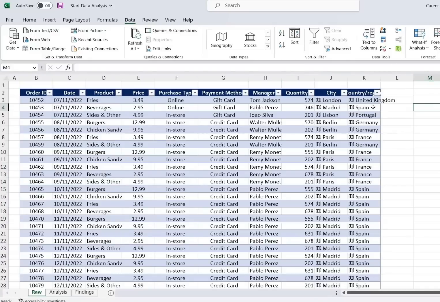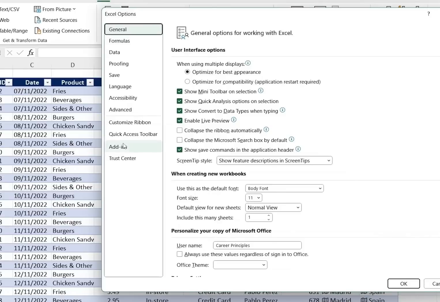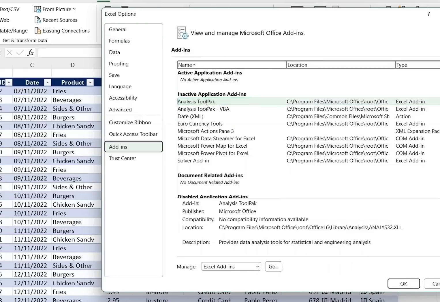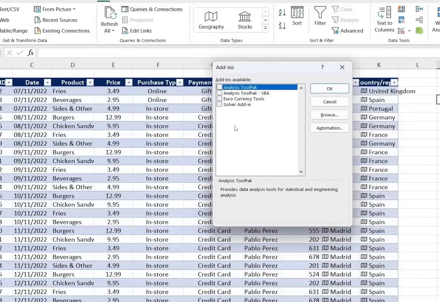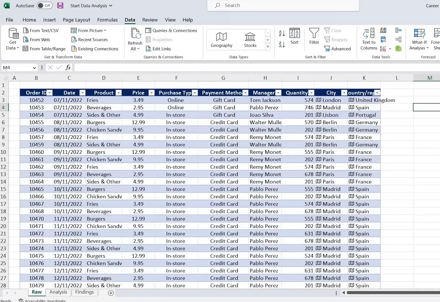We're going to have to activate it. It should be over here to the side under the data ribbon. If you don't have it like me, we can go ahead and activate it. So we'll head over to File, go over to the bottom where it says Options. From here, we're going to go into Add-ins, and we want to click on the Analysis Tool Pack here and hit on Go from here. We want to select Analysis Tool Pack, like I said, and we'll hit OK. Now you can see that we have this data analysis option under the data ribbon. So that's the one that we want to select from here.